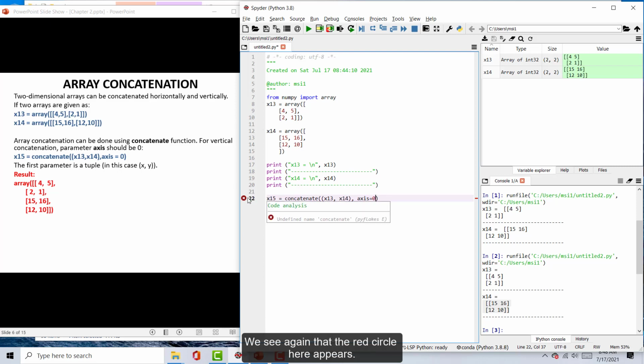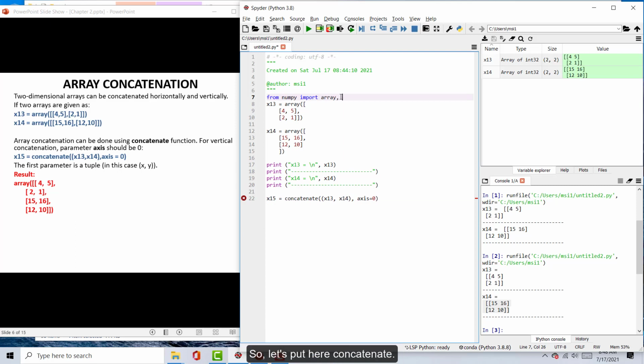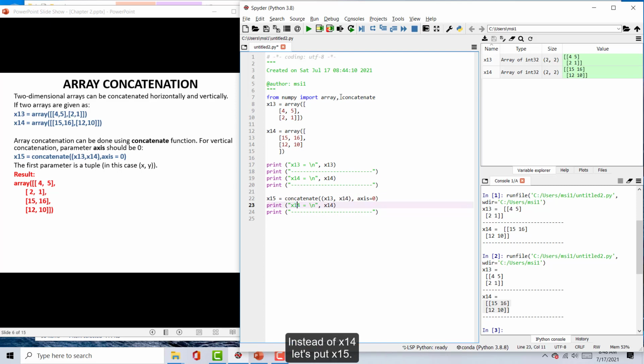We see again that the red circle here appears. So let's put here concatenate. And here the red circle disappears. We would like to print out the value of variable x15. So let's copy and paste. Instead of x14, let's put x15.